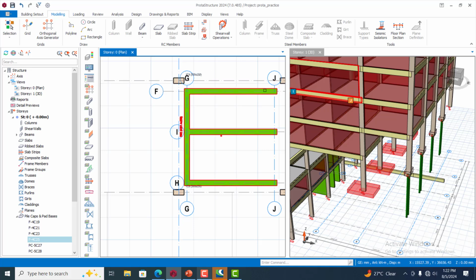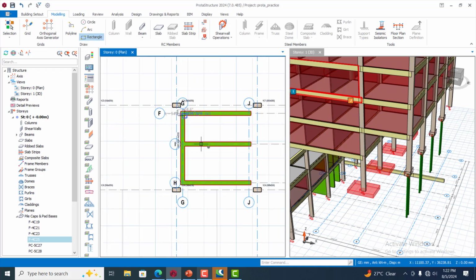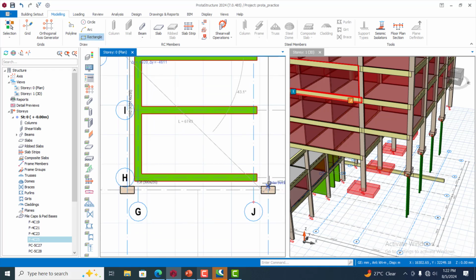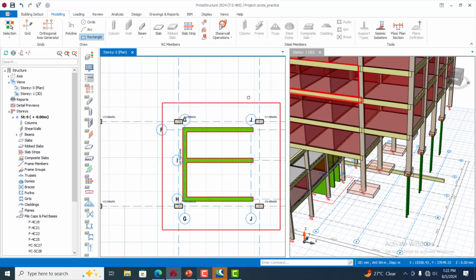You can do a raft for this. You can use a rectangle to draw around where you are going to be having your raft. Let me draw this around here. So let's say this area is where I'm going to be using for my raft, right?